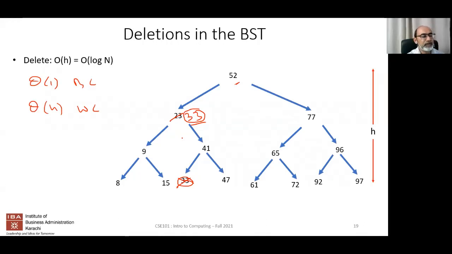Basically what Saad is saying is that you go towards the right link, and then somehow he's found a solution. Let's just look at the solution. Will the solution work? Let's not look at the algorithm right now. If we put the number 33 over here, will that continue to be a binary search tree? Does it maintain the requirements? In other words, if you're searching for 41, will it still be to the right of it? If you're searching for 15, will it still be found? Does it retain its integrity?